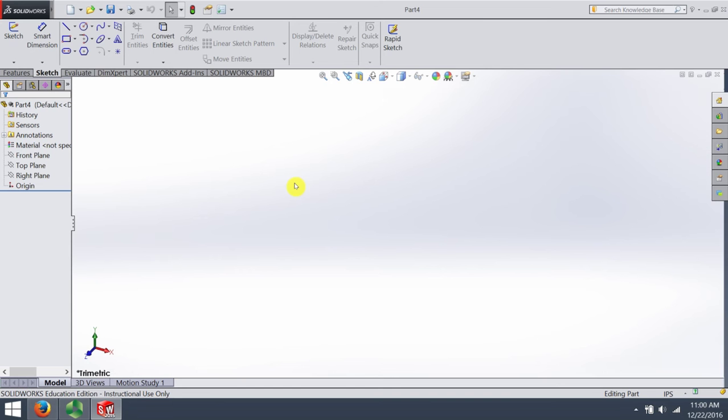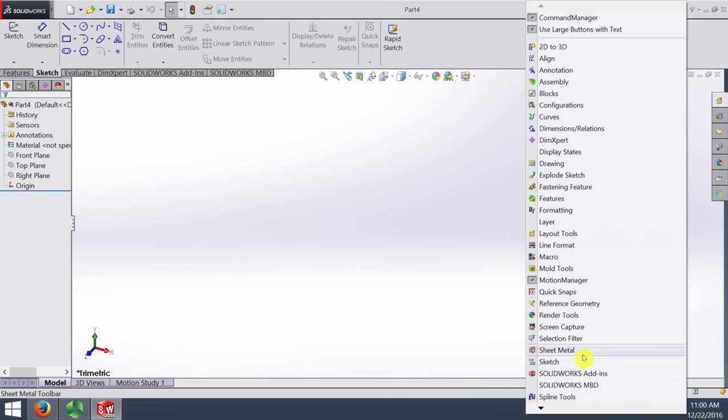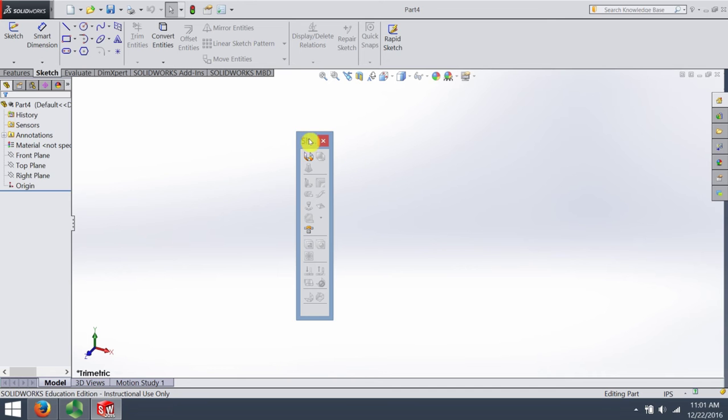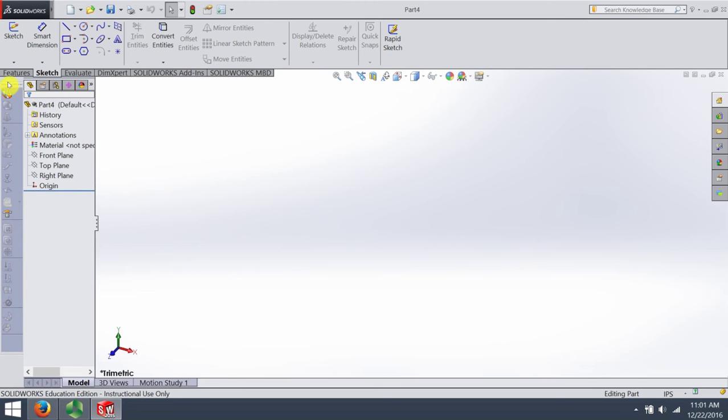So the first method I'm going to use would be something similar to what I might do out in the garage with a piece of sheet metal, taking that and just starting to bend a flat piece into whatever form that I want. So first thing we have to do is bring up the sheet metal tools. I go up here into this gray area and right click, go down to the sheet metal tools and turn that on, and I'll just nest this over here. You can put it wherever you like. And then notice most of the tools are grayed out.